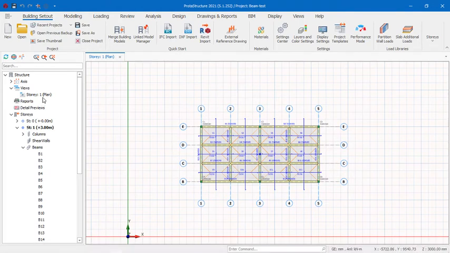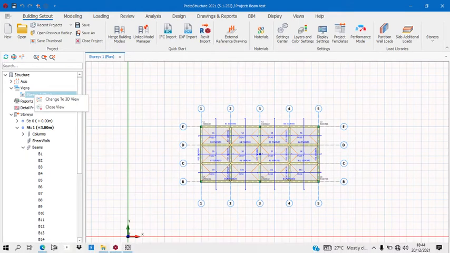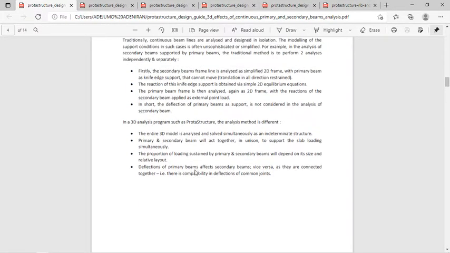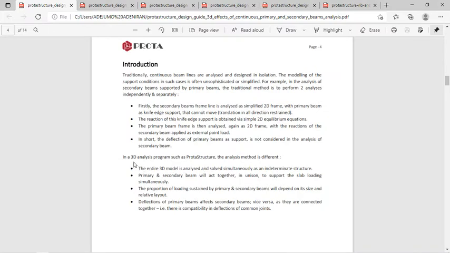But the recommendation the developers of the software made is that we do not have to define additional point load, because you can see in this paragraph they are making reference to how we do our 2D analysis when we pick the beam part by part and make our analysis.